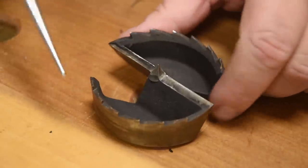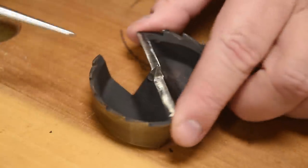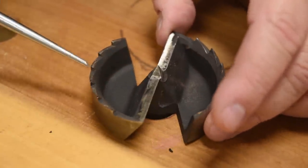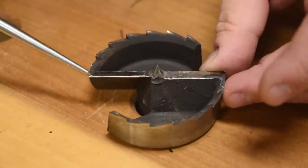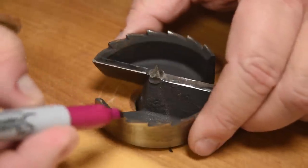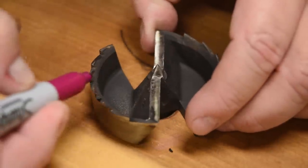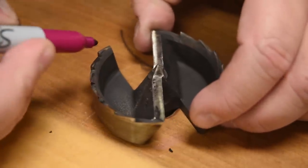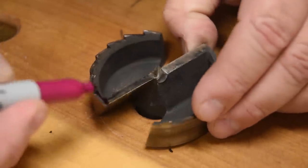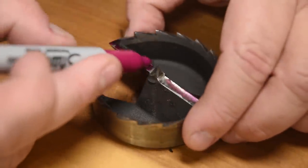We have a little bevel on the inside, and then we have the plain blade on the outside. So all we really need to do is focus on these inner teeth right here, and we need to grind them long enough so that the little shiny spots disappear. The first thing I like to do is color them - pick a color other than black. I've got this kind of magenta right here, and color all the teeth that you want to sharpen up, everything you want to touch with your stones. That way you don't forget anything, because basically when you grind off all the color, you know you're ready to rock and roll.